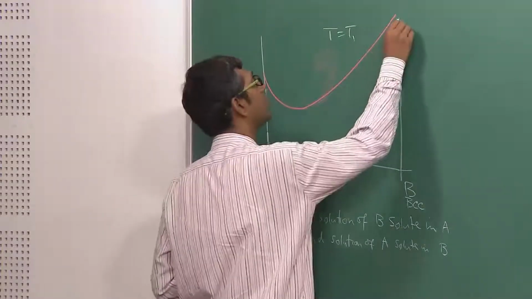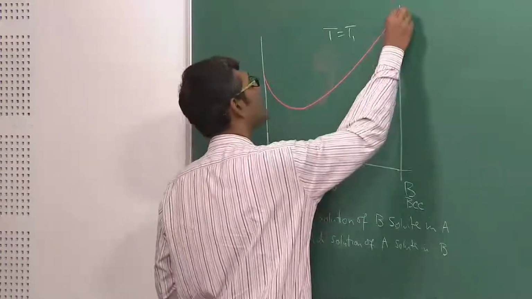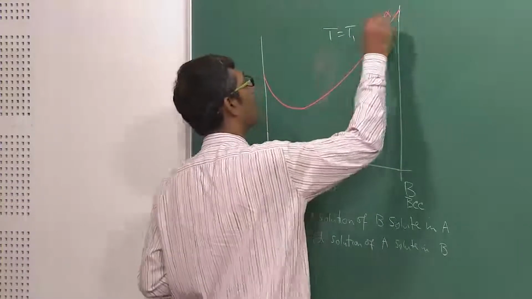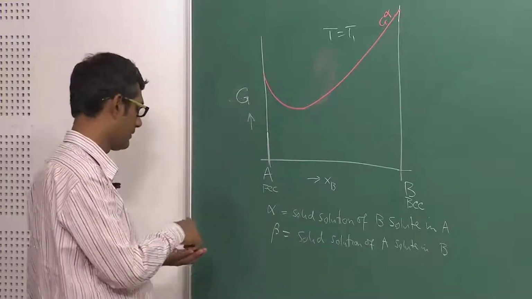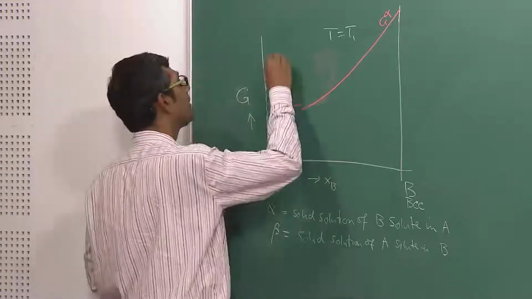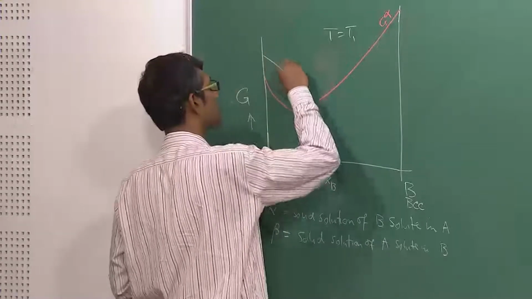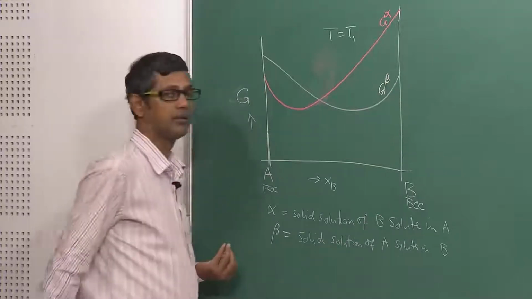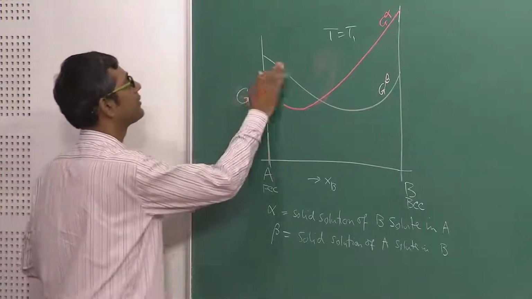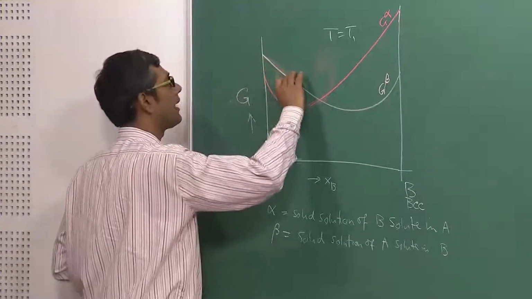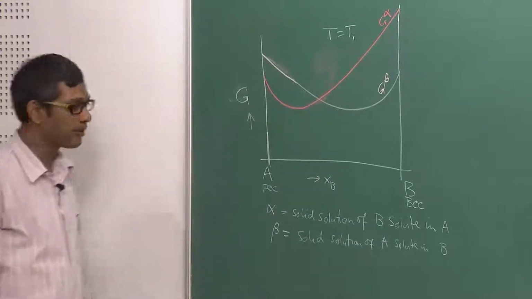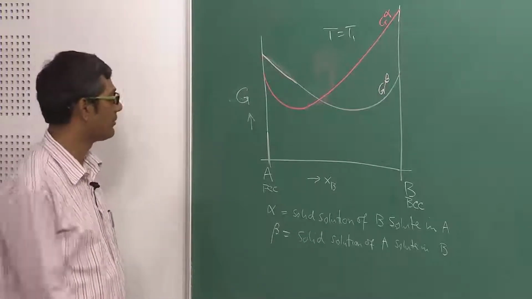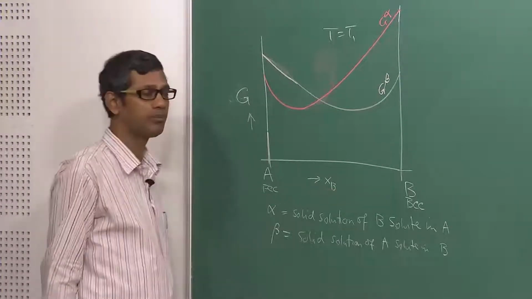Correct, it is always because alpha solutions. Okay. Now, so this is G alpha. Now for beta, again a similar thing will happen. Okay. So once I have measured and got these free energy functionals and plotted them at temperature T1 from the A rich end to the B rich end, I get two separate curves.